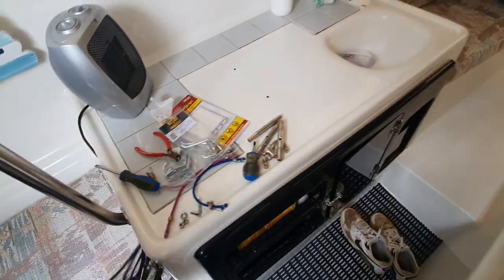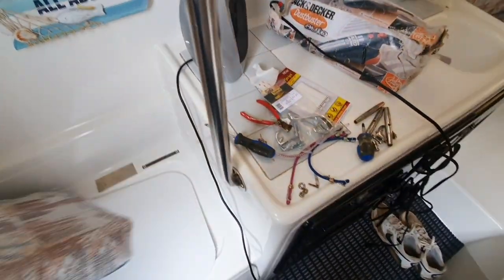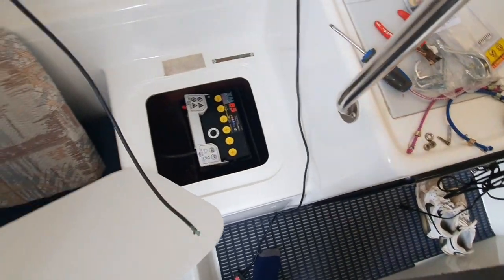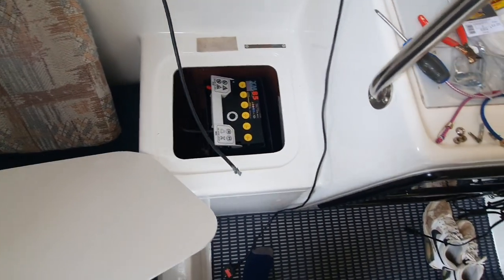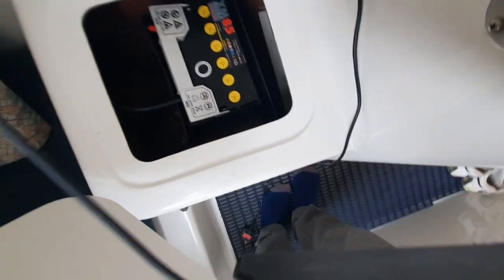So what have we got next? There's a little seat next to the galley. Just move my Hoover. It's got a little seat there, and if I lift that up, that's where the secondary battery is. On this one, I'm going to replace that.